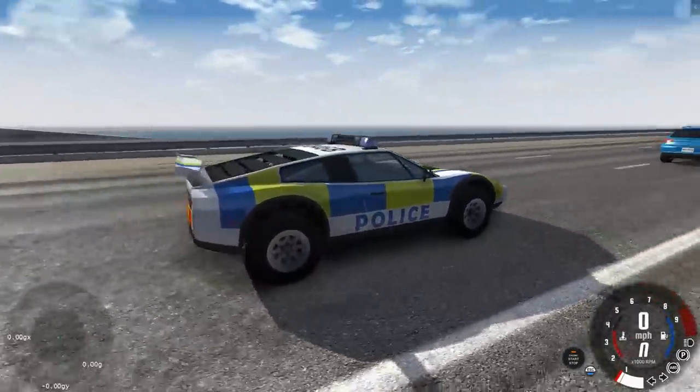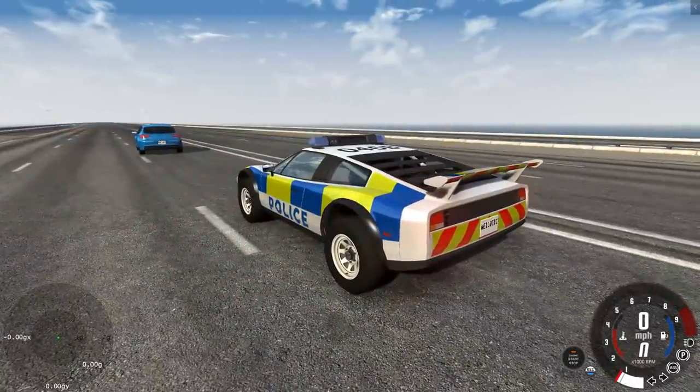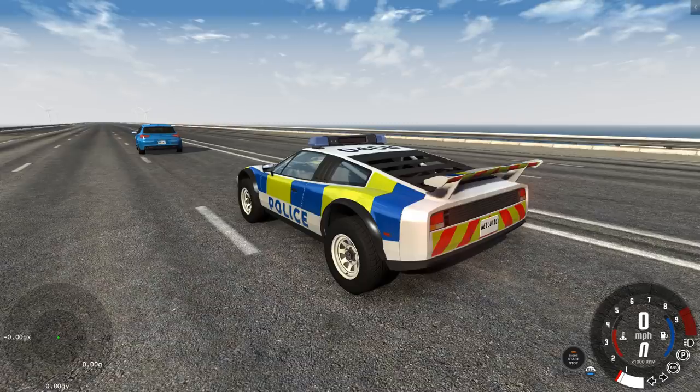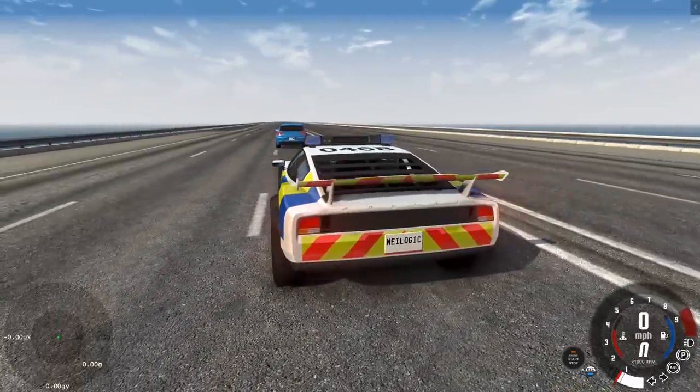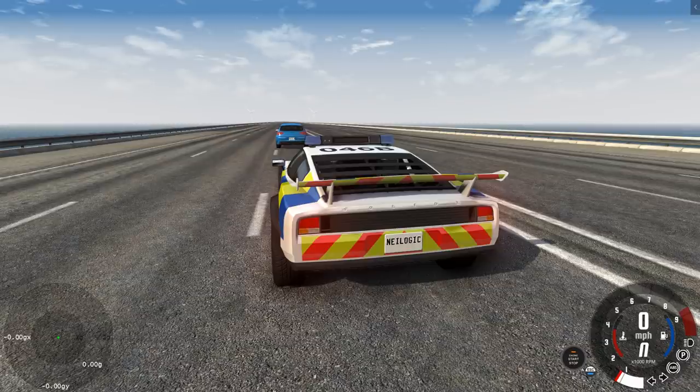So, what we're going to do is a couple of police chases on the endless highway here, and then maybe go out into the real world and test this thing in a real world scenario. I don't know what world we would need to just absolutely turn the bad guy into Swiss cheese, but I'm sure we can think of something.